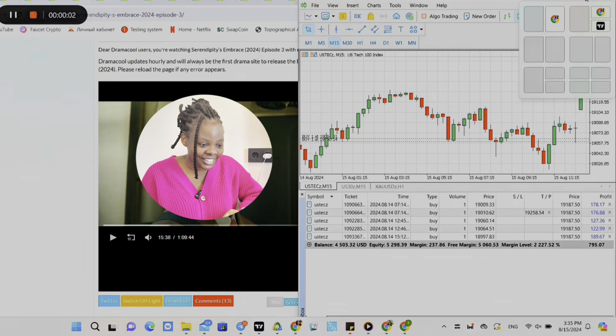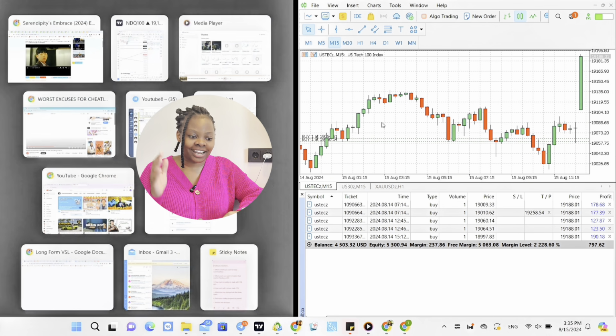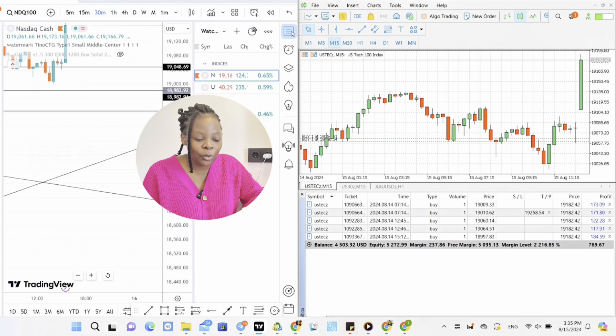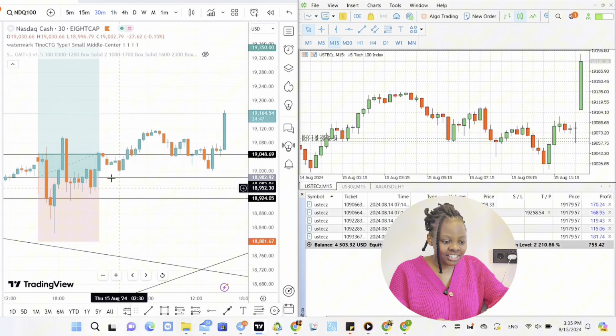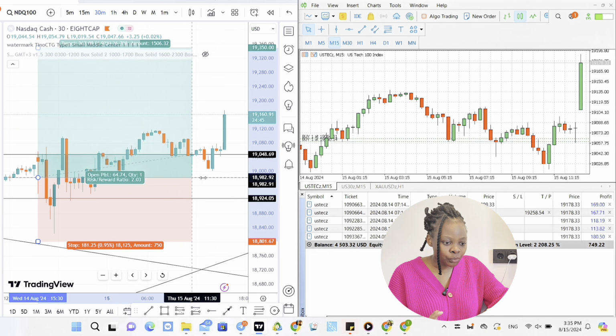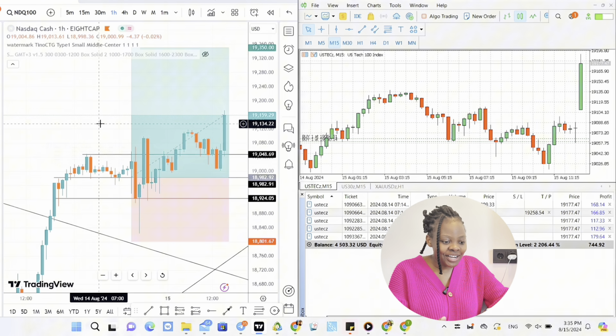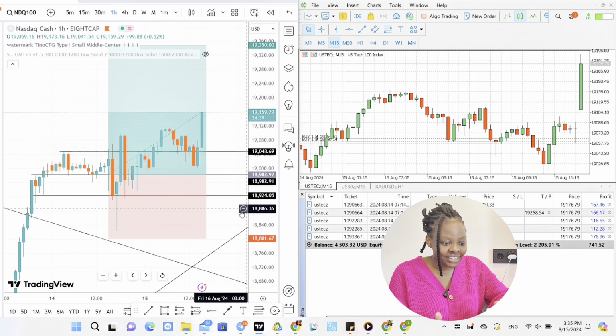All right, ladies and gentlemen, it is the next day, and it's not really good to hold trades overnight, but here goes nothing. This is what Nasdaq is looking like. We are up $792, as you can see right over here. I hadn't even opened the chart, right? Let's just adjust this so that we can see how much we are progressing. You can see the trade is moving quite well. We are really up in profit, and I'm super excited for this.